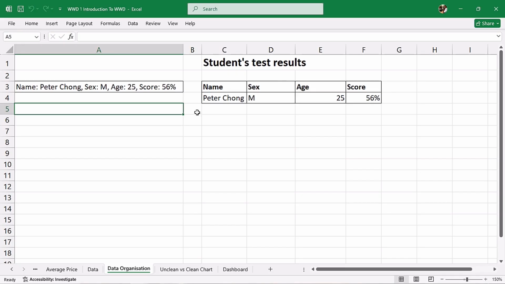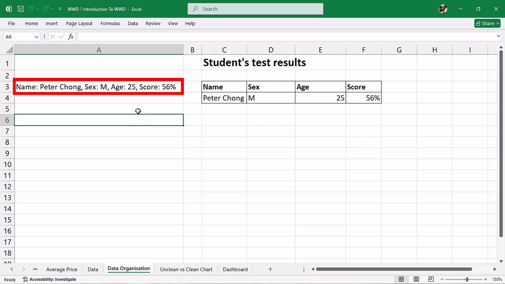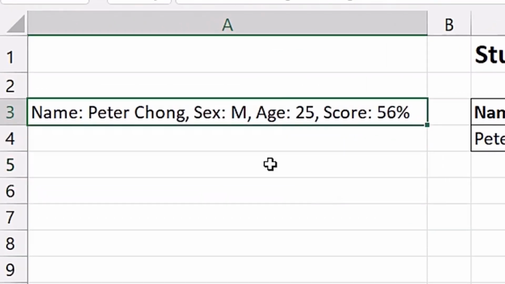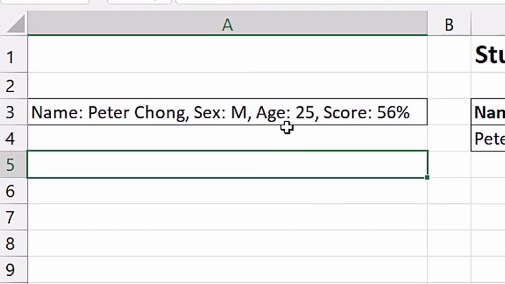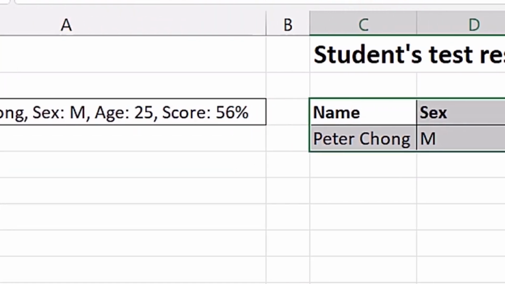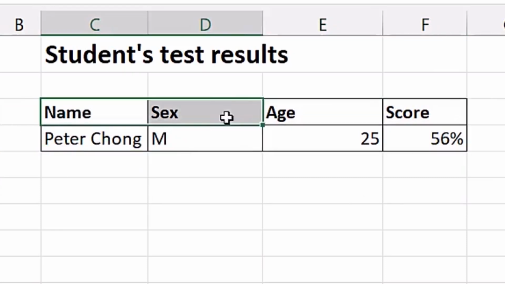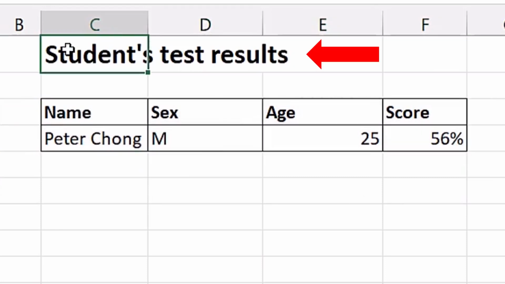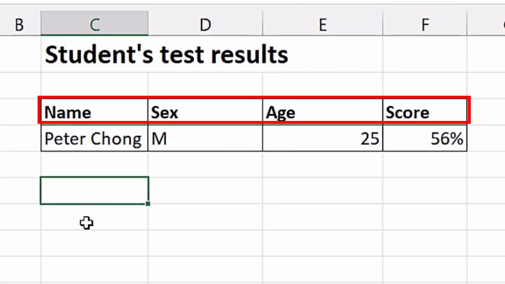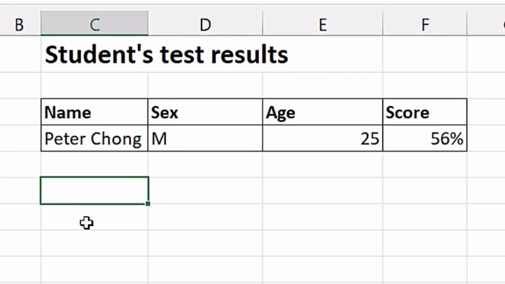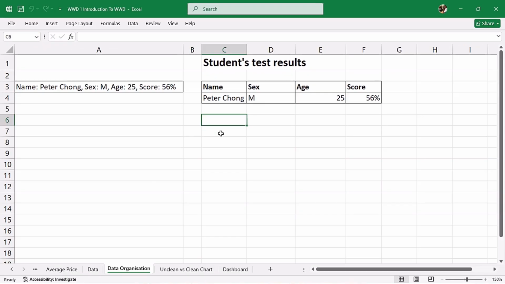Now this is an Excel worksheet. This is cell A3 and you can see it has some data, but that data is actually not stored in a good way. It's actually stored in a single cell. The best way to organize this data would be to separate it into different columns, like the way I've done it here, and also give it a good title where you can see and know what exactly this data is about. Also you have to give it a field name, and you give the field name some formatting to separate it from the rest of the table, like here I've bolded it. So that's how you can actually organize your data.